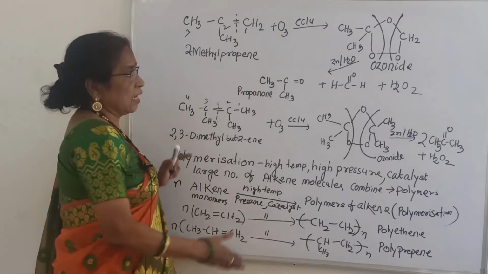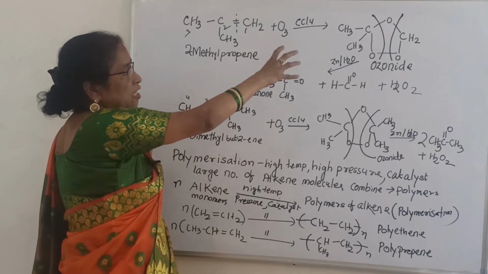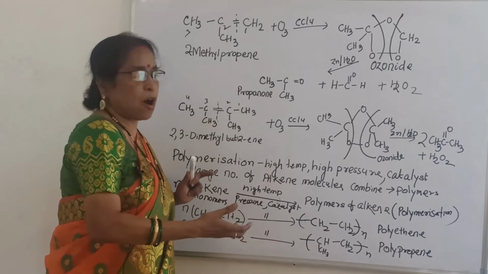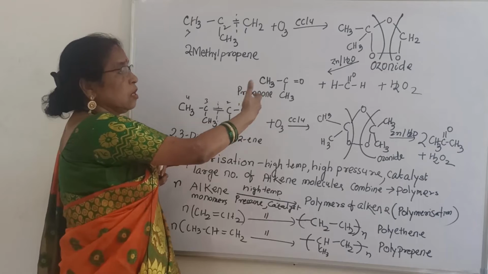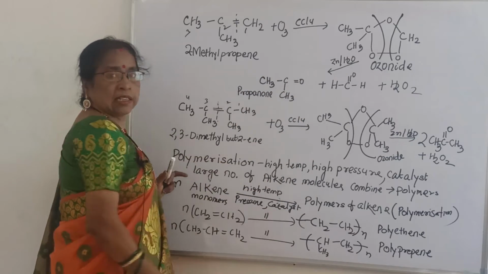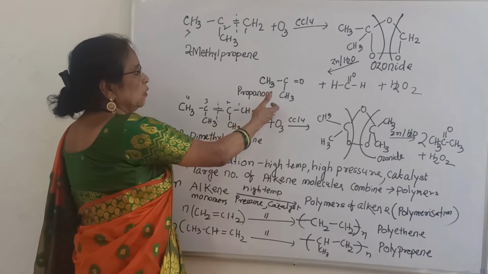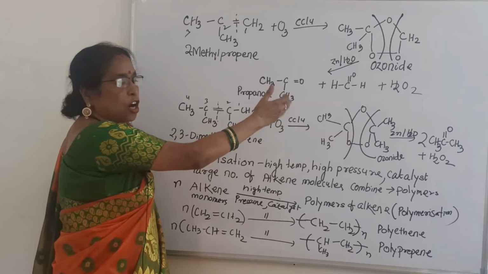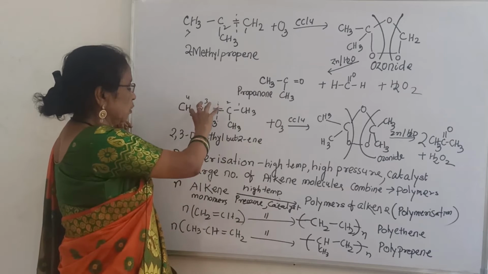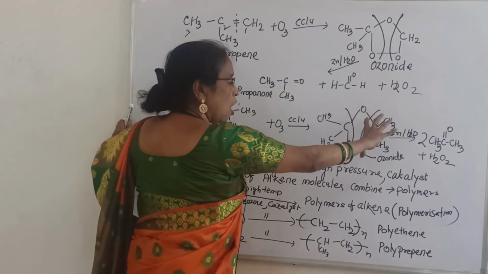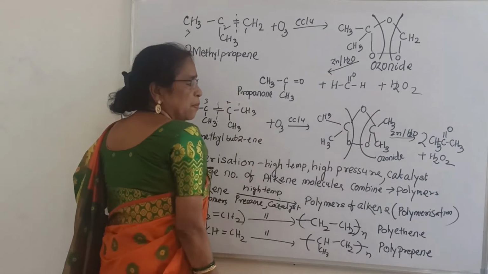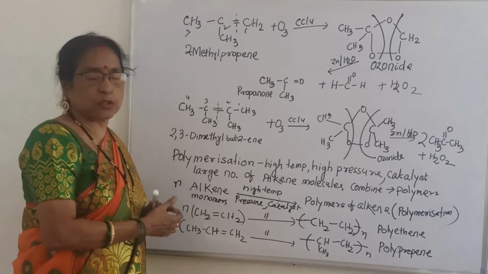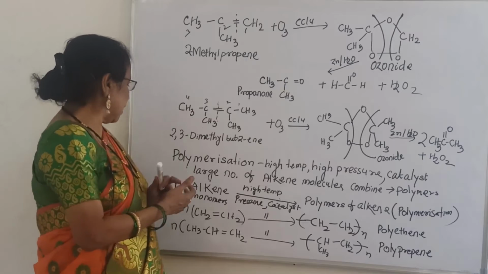It is easily understood, because you can see the structure of the alkene and see what type of ketone or aldehyde will form. Here a ketone, that is propanone, and here it is formaldehyde, or you can say methanal. Now here also one side is propanone, the other side also propanone, and the byproduct is hydrogen peroxide. And this is called the ozonolysis reaction, ozonolysis product. Then we will come to polymerization.